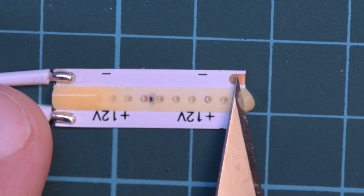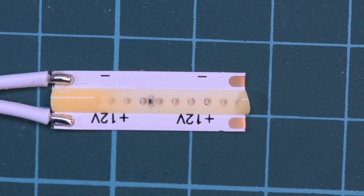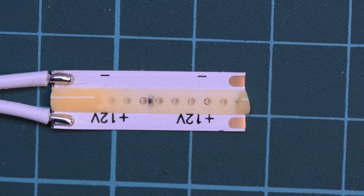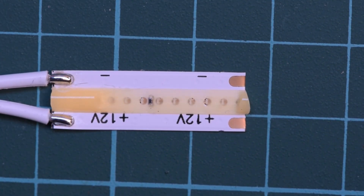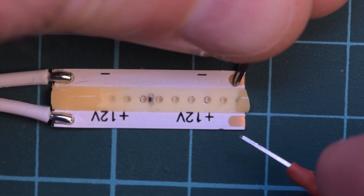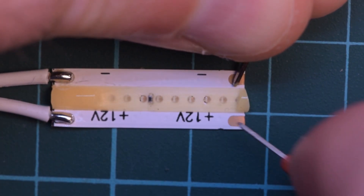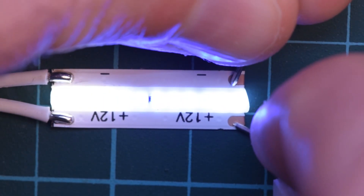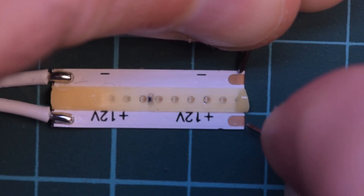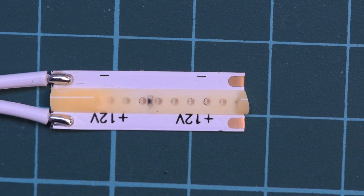If I power this, it should emit blue light, because that's how white LEDs work — they're actually blue LEDs which excite the phosphor, the yellow that you see in the gel coat. I'm going to turn this on at low voltage. They're quite blue — you can see that. The reflection off my fingers is blue. And there's a little LED resistor there as well.